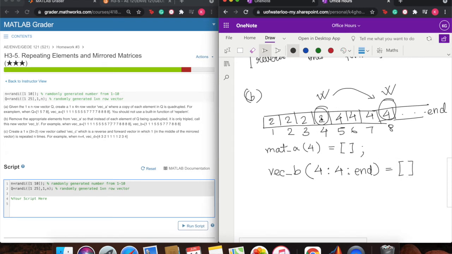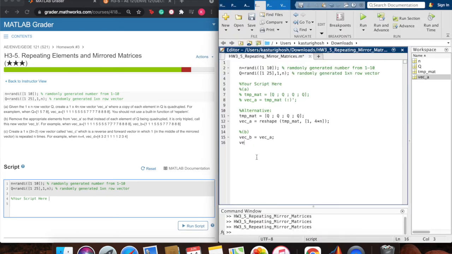So now when I delete these numbers, I'm going to be left with the same elements repeated 3 times instead of 4. That's exactly what we write in here. So vec B(4:4:end) equals blank.